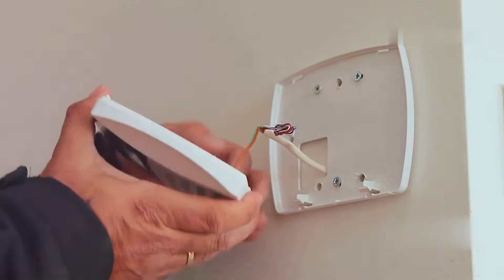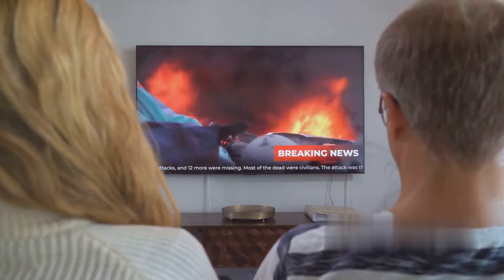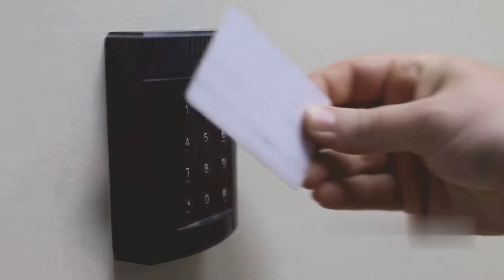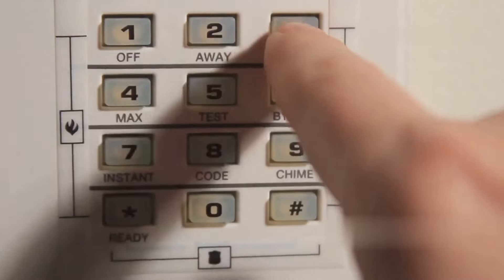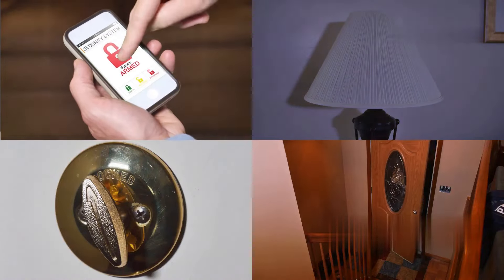Let's talk about home security. In today's world, it's more important than ever to protect your home and your family from potential threats — civil unrest, natural disasters, and any other situation where your home might be at risk. When it comes to home security, SimpliSafe is a game-changer. This system is easy to install, incredibly reliable, and has all the features you need: door and window sensors, motion detectors, HD cameras, and a base station with a 95-decibel siren. SimpliSafe is completely wireless — you can set it up yourself in minutes. It's professionally monitored 24/7; if an alarm is triggered, you'll be notified immediately and SimpliSafe will dispatch the authorities to your home. It's like having a personal security guard on call 24/7.